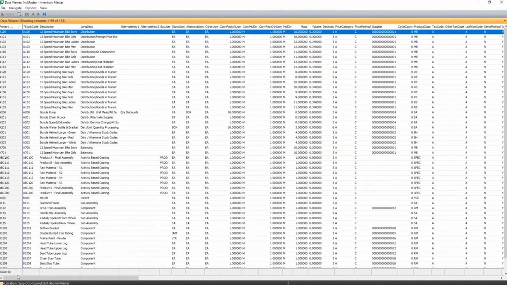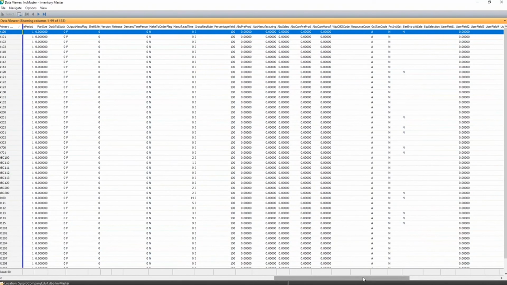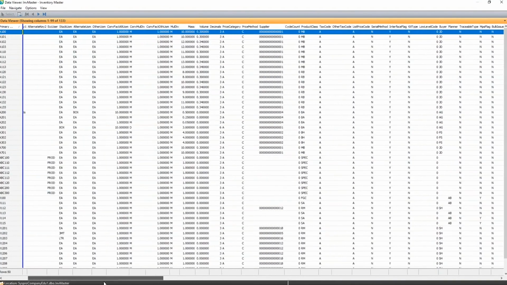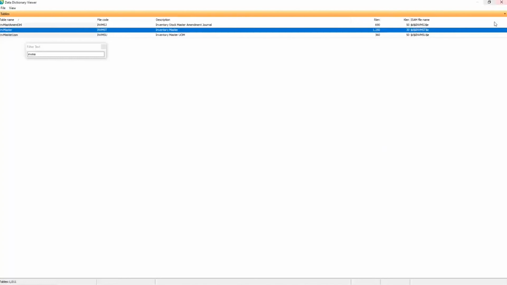I can see all of the details that are available to me in this particular table, as well as all of the columns that are being populated with this information. And you can see this particular table is actually quite a rich, robust table. So all my SKUs are available, as well as information about my pricing method, for example. So this is a quick way of accessing the information. This is view only. You're not changing any of the information here.